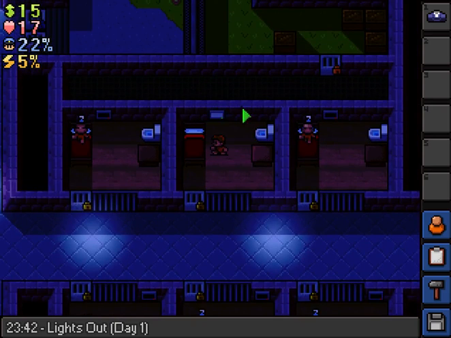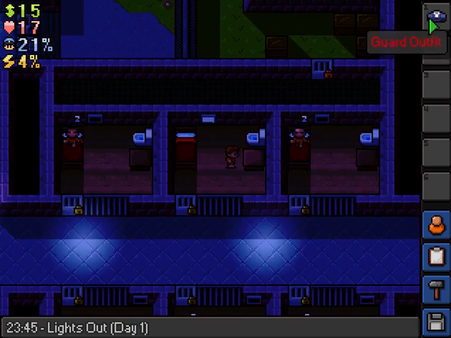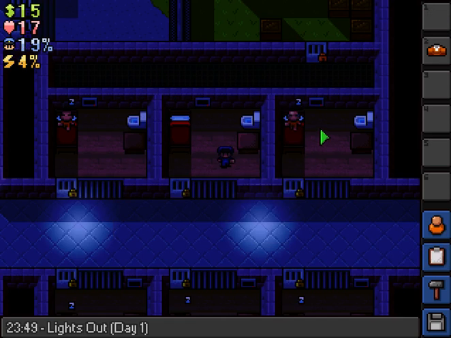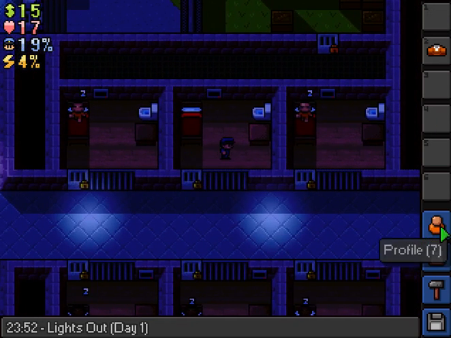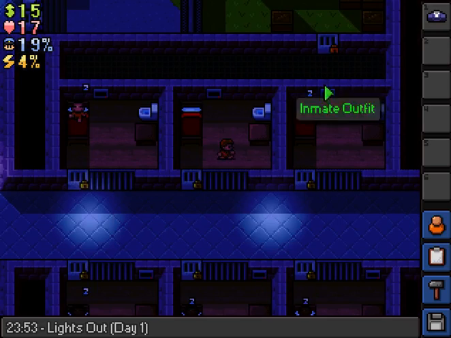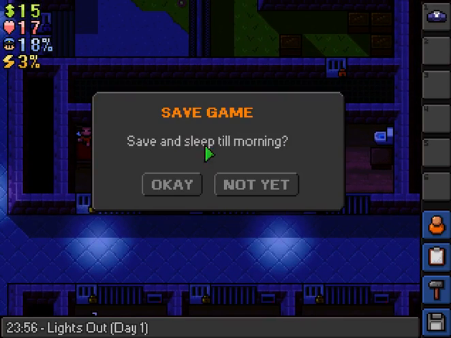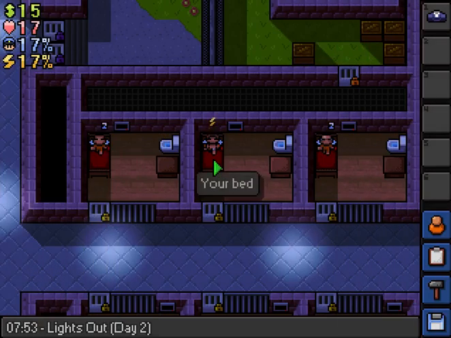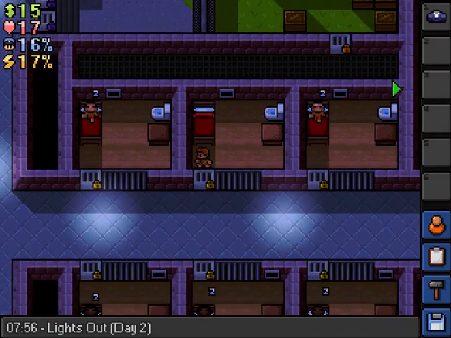Let's watch TV. No. Could I take off this and put on this? Would people... I can't leave. Let's not put them on. Okay, let's go ahead and sleep, I guess. Yeah, save and sleep till morning. I'm not gonna end the episode there, though.